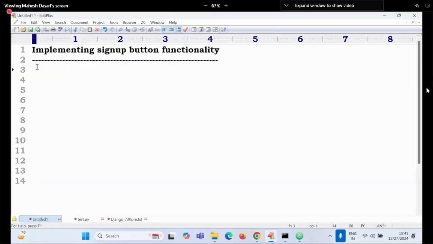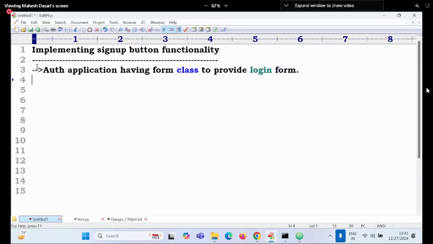So for the sign up button functionality, the authentication application has a form class to provide the login form.